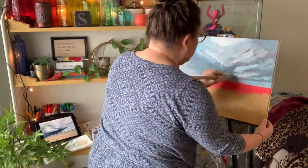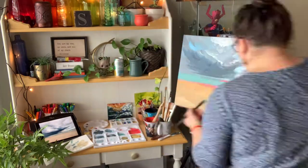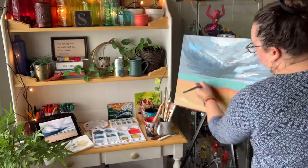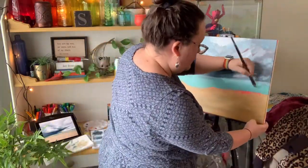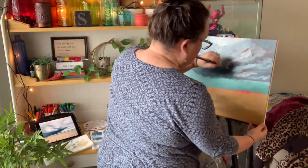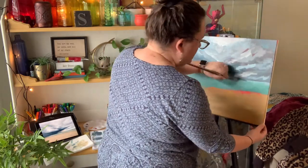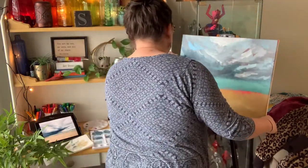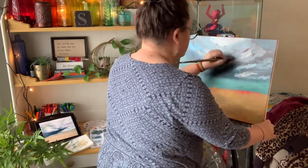You'll kind of see how this is a blend of many different styles by the time it's all done. I really love this color that I'm applying for the base coat of the water. It looks very tropical actually — very South Florida, Caribbean Sea. But I think it adds a nice warmth to the ocean on a day that was very gray and dark.